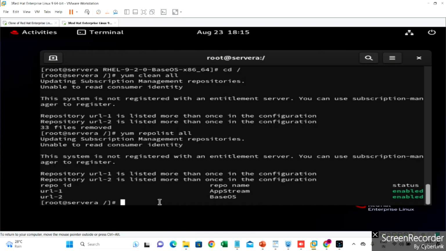Right now this is ready for installation. By installing simple software, we can ensure that everything is working fine. Like we can install Apache here.